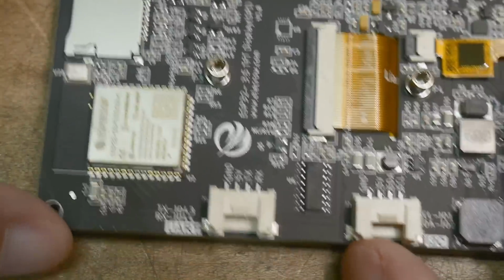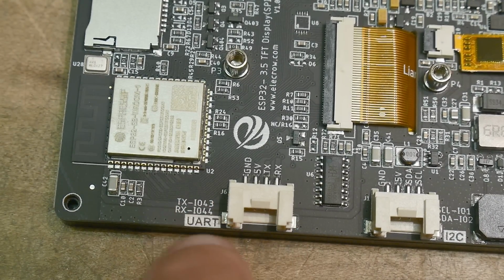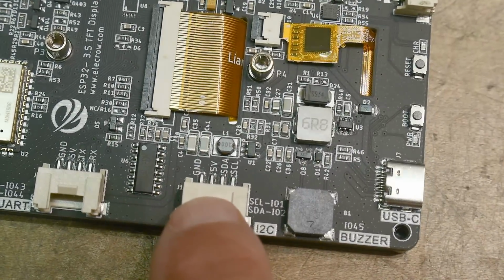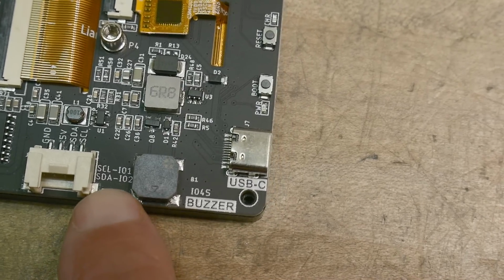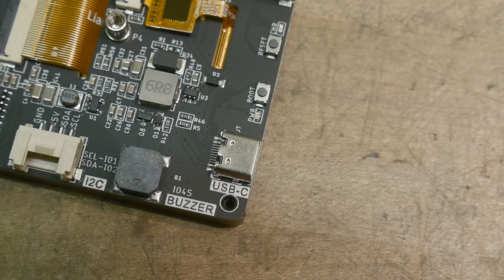It looks like the PC board again has the identifier. So this is IO43 is transmit, and IO44 is receive. So it's labeled right on the PC board. Here's the I2C. It says here SCL is IO1, and the data is IO2.